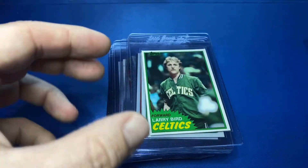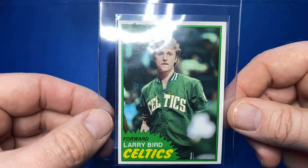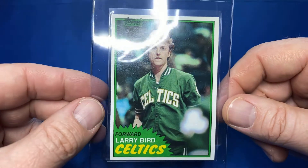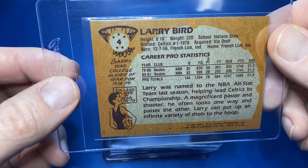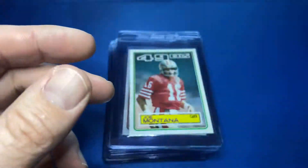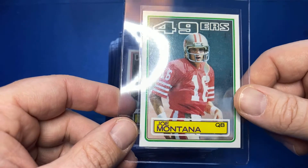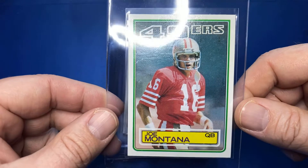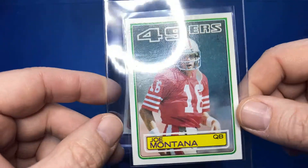These are not perfect obviously, but he's getting these in. We've got a 1981 Larry Bird — the legend — and there's that kid on the Apple computer playing Bird versus Julius Erving. Love these cards, man, I'm jealous of this collection. It's a 1983 Joe Montana. You get a theme here — hall of famers, every single card in here, hall of famer. Look at the centering on that card, beautiful.